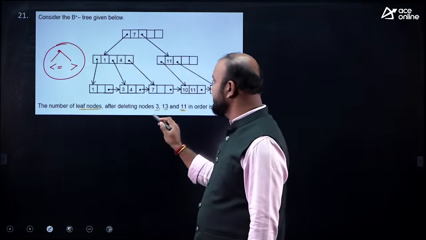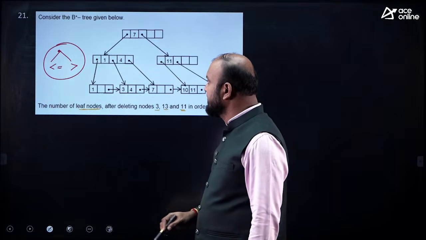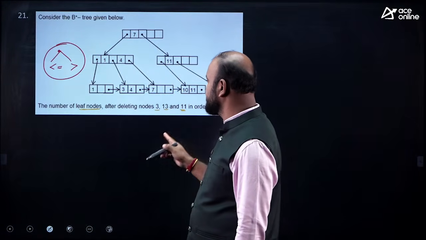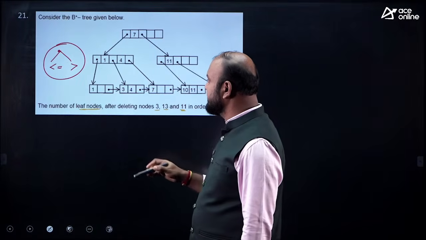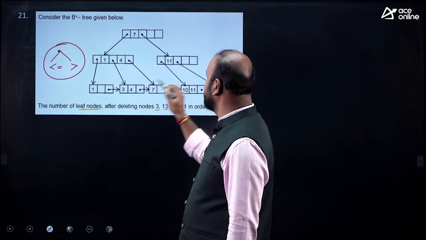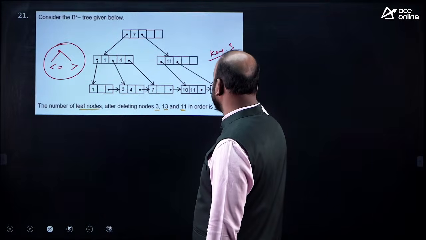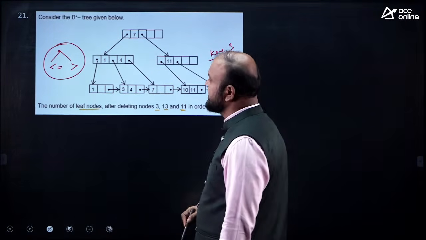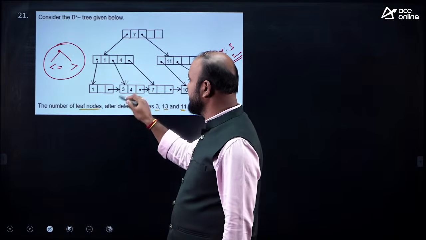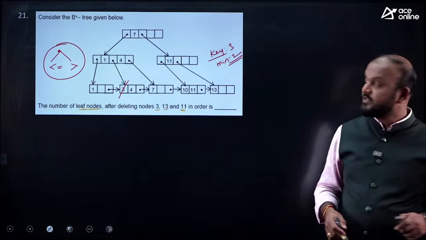Now where to insert 3 first? Okay, this is a deletion. After deletion also that property is to be satisfied. If you have to delete 3, before you delete 3 or 4 or something else, just check for the order. What is the order? Here in the leaf node we have 3 keys, that is a maximum of 3 possible. So minimum it requires 2. Based on the minimum order, you have to check. If it is falling below the minimum order, then you have to balance it. So based on the balancing, you have to solve the question.